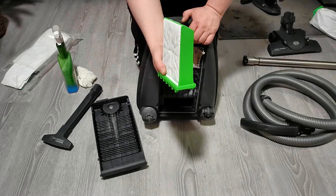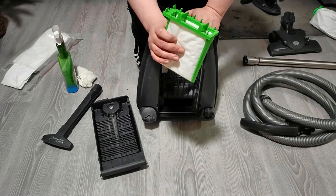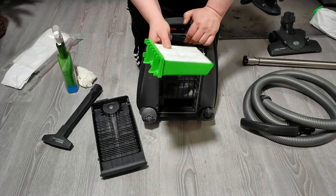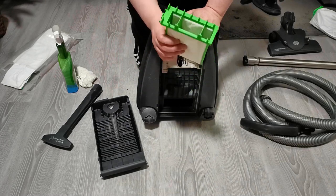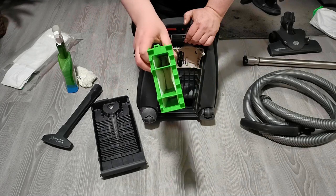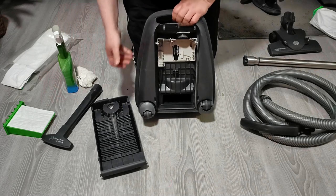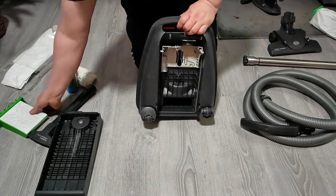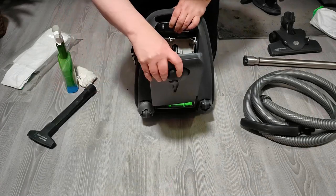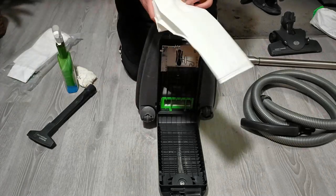Premotor filter, this is. There is a lot of surface area in this, which means that airflow has a lot more surface to pass through. It doesn't mean that this will limit the airflow. Actually, the smaller the premotor filter, the more resistance there is. And this is actually quite good. There is some dust, a very tiny bit inside there. I know you can't see that, but this is still in very good condition. Actually, I don't have to do anything about this inside. This is paired to the bagged vacuum. If this were bagless, then this would be in absolutely terrible condition.